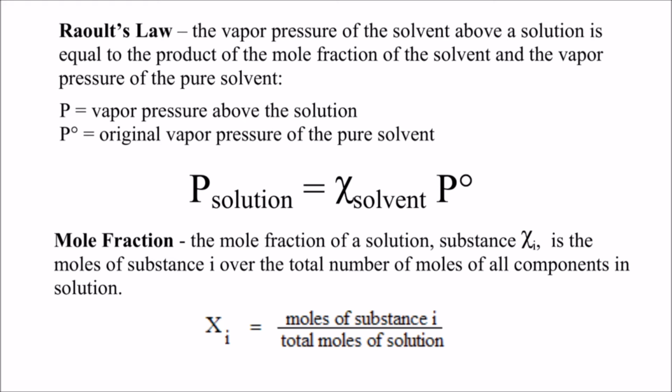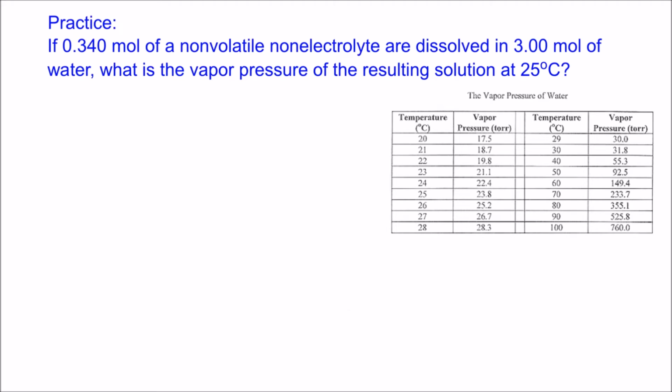Remember, the mole fraction of a substance is the number of moles of that substance divided by the total number of moles in the solution. Okay, so let's do a practice question. If 0.34 moles of a non-volatile non-electrolyte are dissolved in 3 moles of water, what is the vapor pressure of the resulting solution at 25 degrees Celsius?